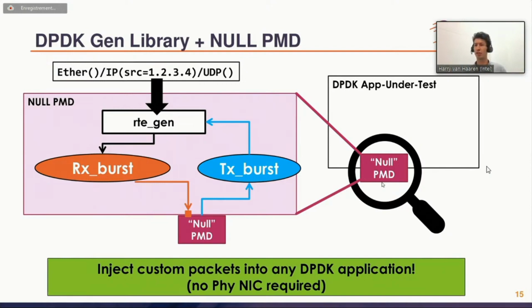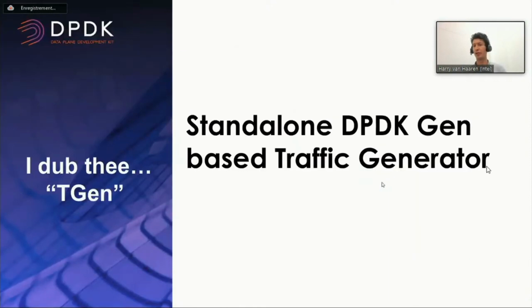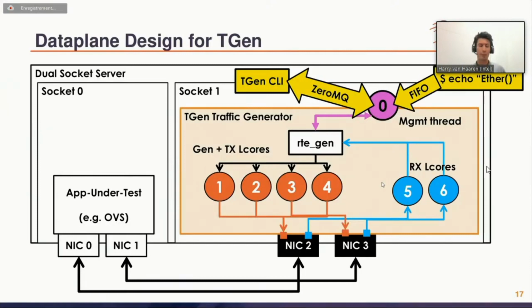Another use case, of course, is to build a standalone DPDK-based traffic generator from this library. And that's something that I've done and paid particular attention to some of the use cases around latency and things. So I think there was a question at the end of the last talk, you know, do you use a burst size of 1 or a very low burst size to ensure that the RX doesn't have a buildup in the queue and that your latency and jitter measurements don't get totally out of line or inflated artificially.